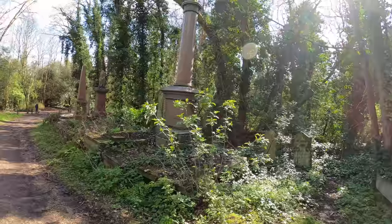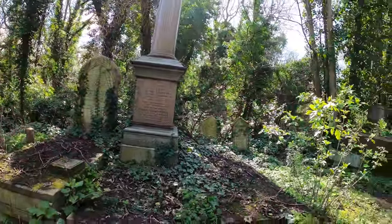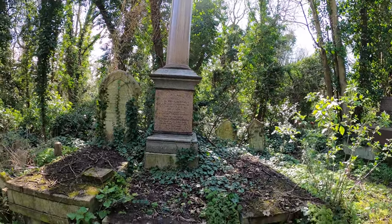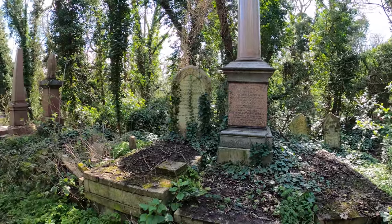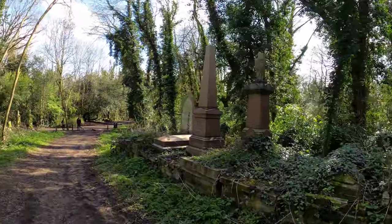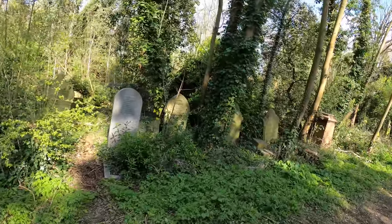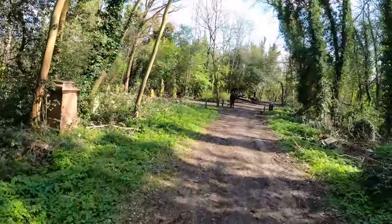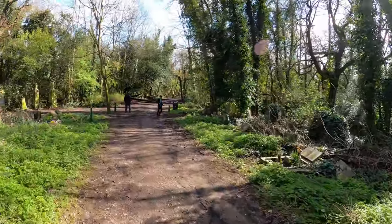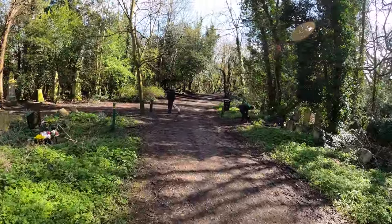It's not a macabre graveyard, I don't think. Apart from the fact that they do actually film here quite a lot, up by the church. I've seen them doing some sort of gothic type film where they have the horse and carts and everything all in black — like one of those Hammer House of Horror films. You can see why, it's perfect for it. But it's a great place to walk your dog and get fit. If you're ever over this way, it's Nunhead, Peckham, SE15, South East London.